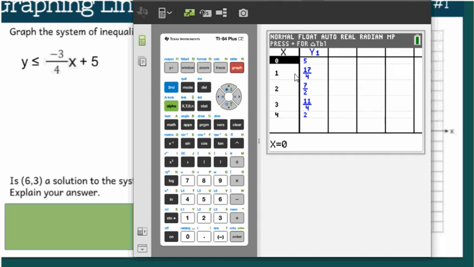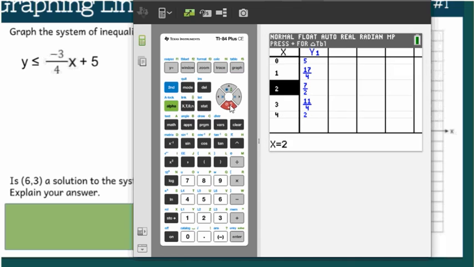So here's a quick glimpse. As you can see, the first coordinate, which is our y-intercept, 0, 5, is a nice, easy to plot point. But the next one, 1 and 17 over 4, might be a little bit trickier to graph on the grid. So we are not going to plot that point or add it into our table. We're going to skip down to the next nice, clean, easy to plot point, which is 4, 2. Let's begin building our table of values.